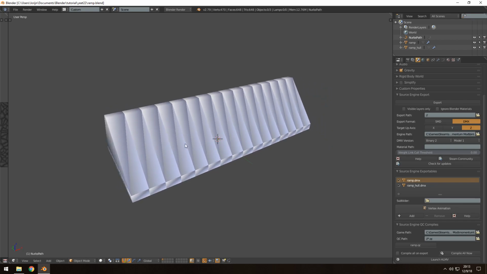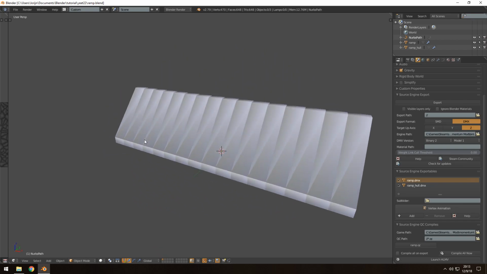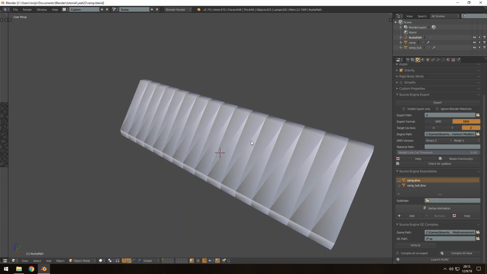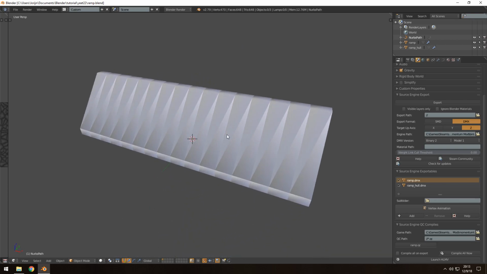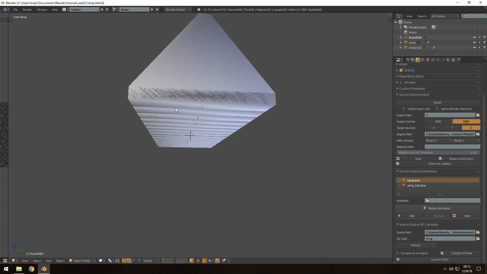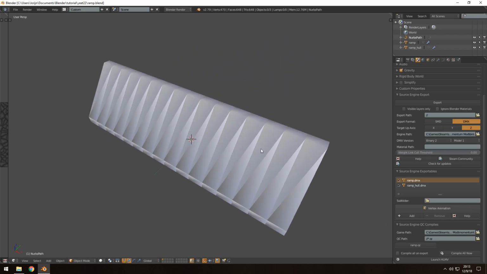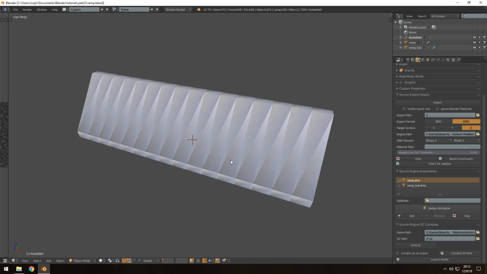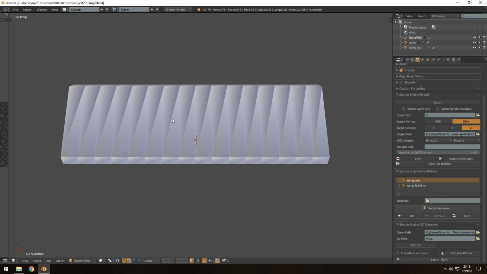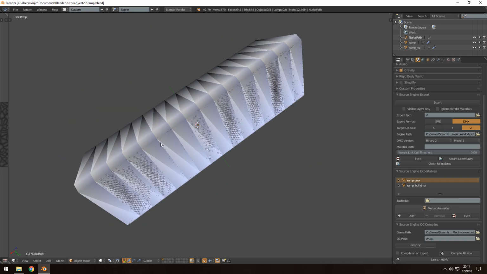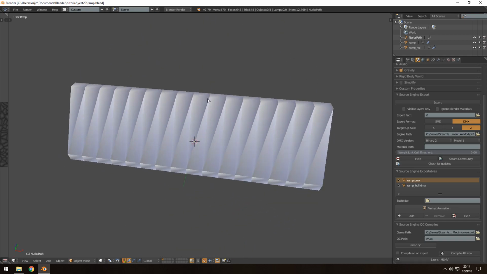It should always make flawless surf ramps that work, that you can surf on and the collision doesn't suck, unlike the last version. You can even make shapes that are impossible to make in Hammer, like ramps that twist on multiple axes at the same time. Like in this one and this one at the same time.